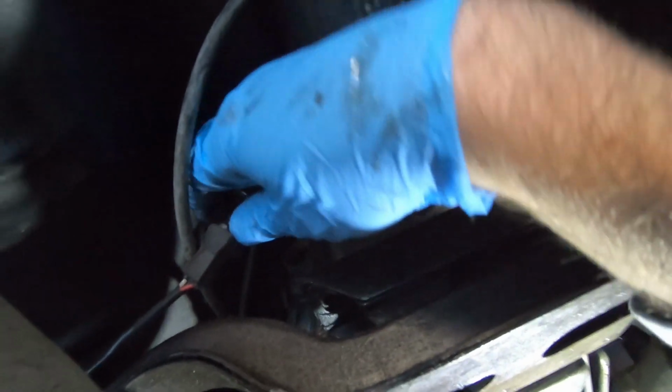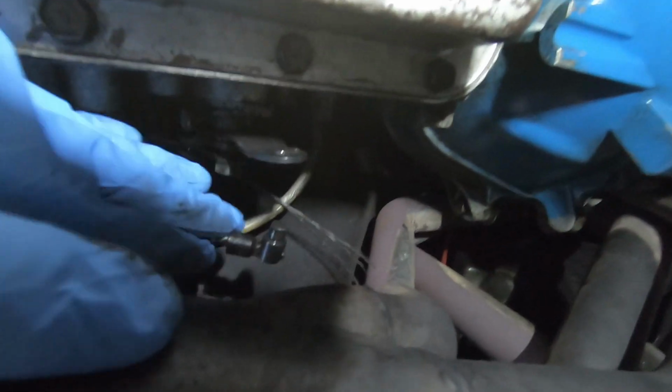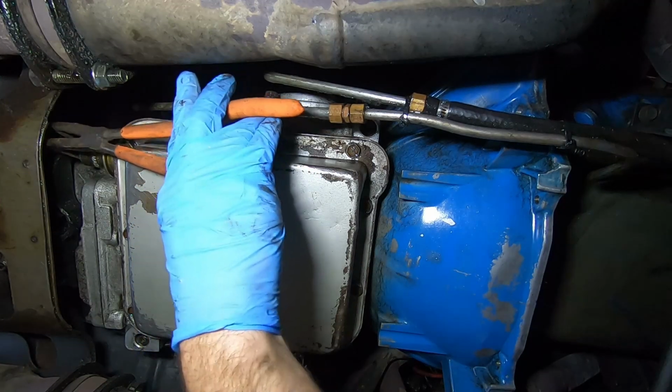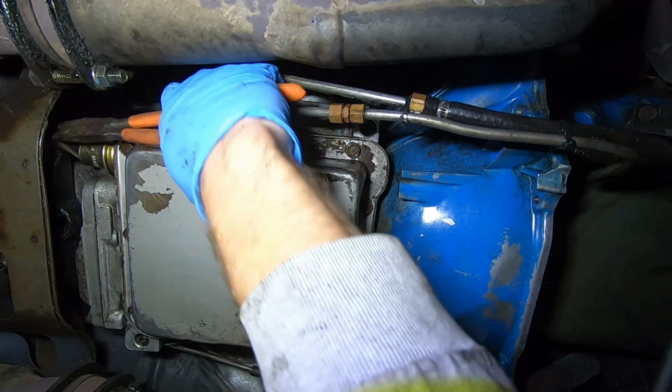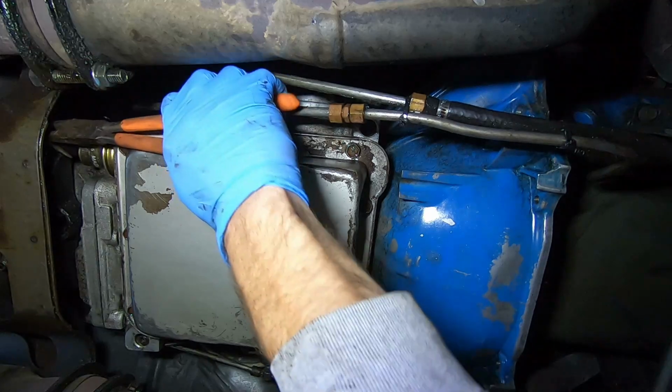So let me disconnect my transmission speedometer cable. So we'll move this out of the way. There we go.